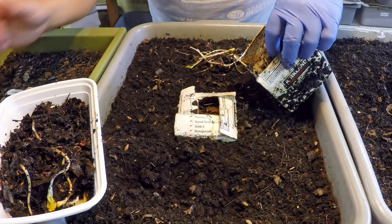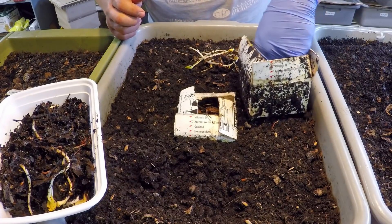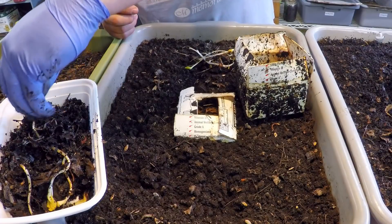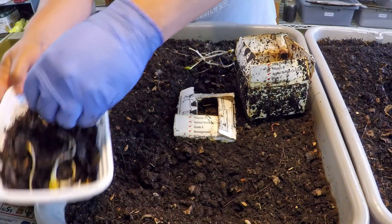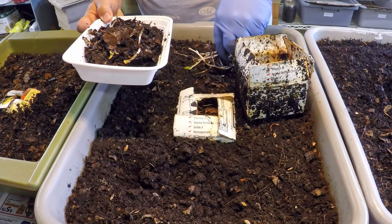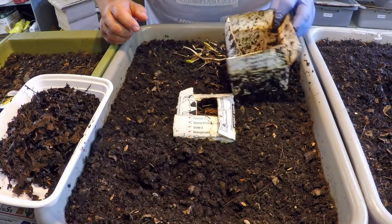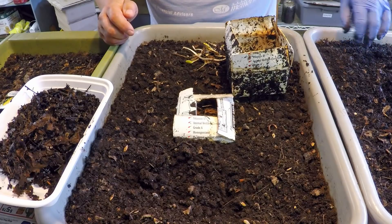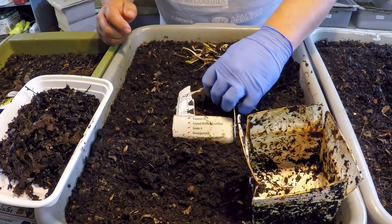Let me see if I can also get some of the worms that are stuck to the inside of the bait box out of here as well. There are a few in here — I was able to snag them with my fingertips. I don't see much salvageable material in here, I see some sprouts. There are just one or two worms remaining in there but I'm not going to sweat it. I'm going to reload these bait boxes and put them back in, and these bins are going to get one final opportunity to get depopulated using these bait boxes.